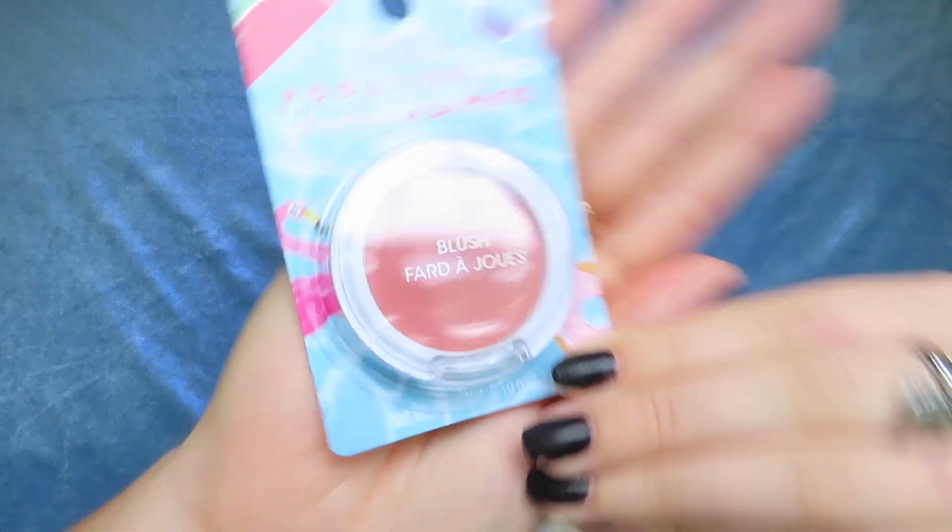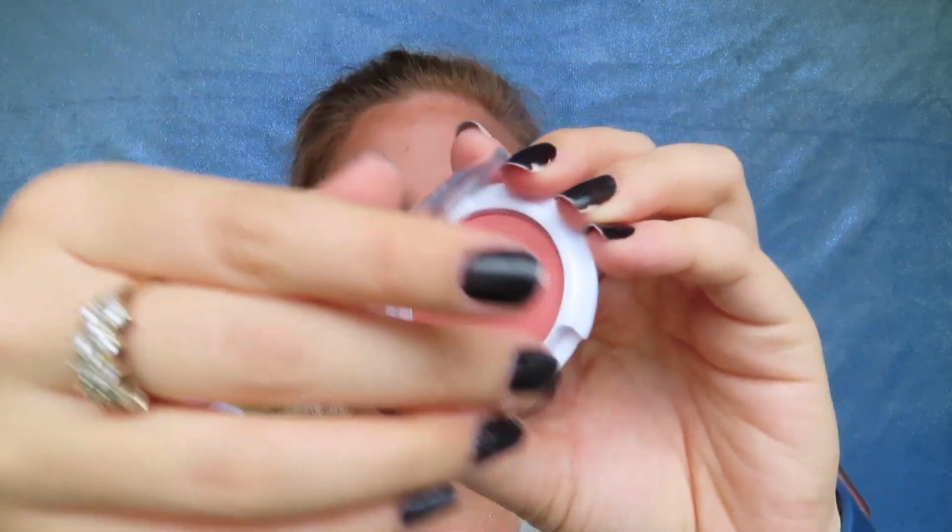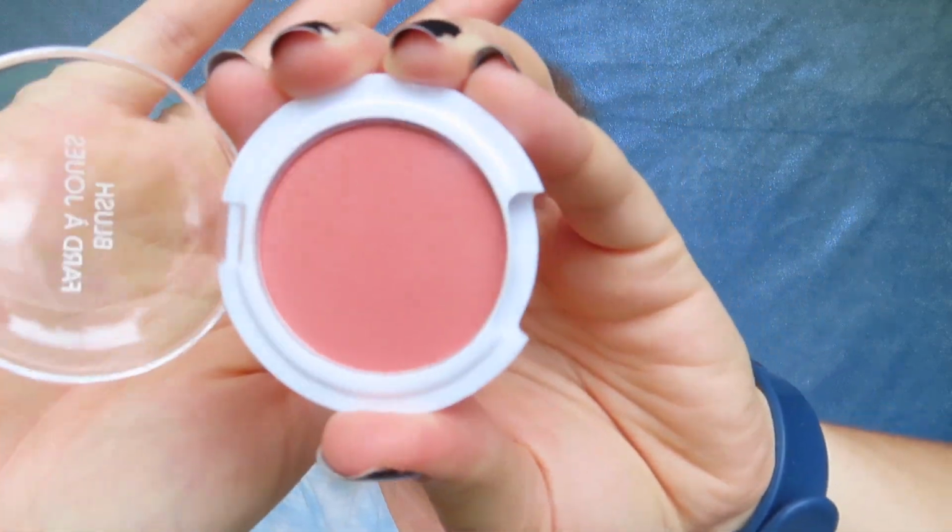This is the Color Workshop Poolside Glamour. This is a blush, and it's in shade Blush. I don't know what shade it is. So this is like a teeny tiny blush, but it seems to be decently pretty. So I'm gonna get my Morphe E4 brush. I'm just gonna dab into this. Whew, a lot comes off.